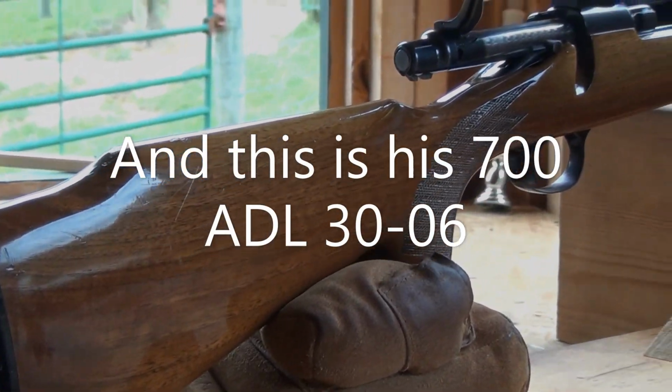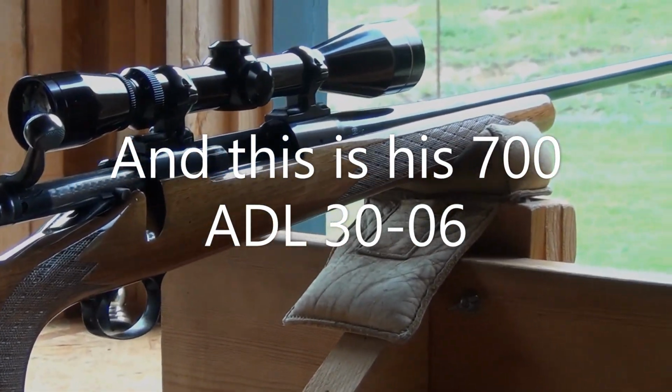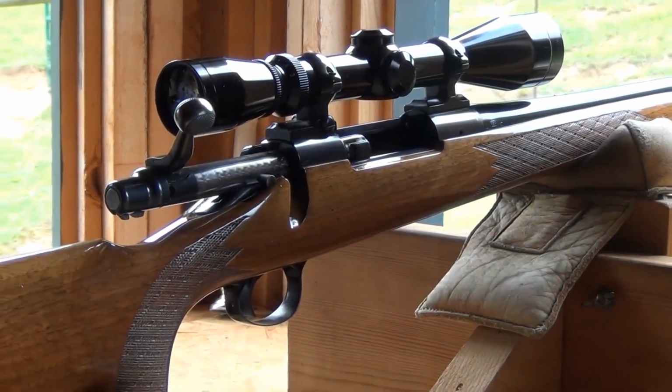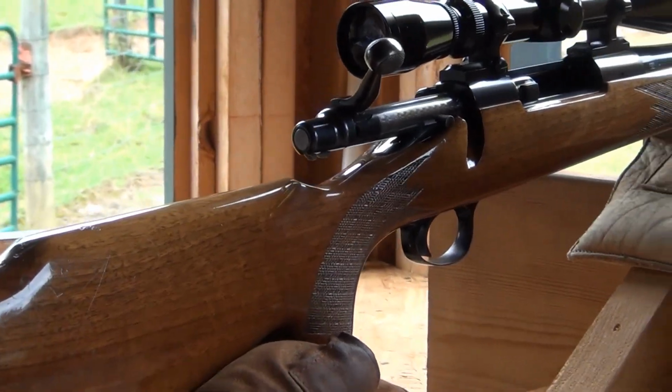Doug was saying that the doctor that he bought this rifle from said he bought it in 1974. Then when all the publicity about the Remington safety and triggers came out, he got afraid of it. Doug bought it at a bargain.